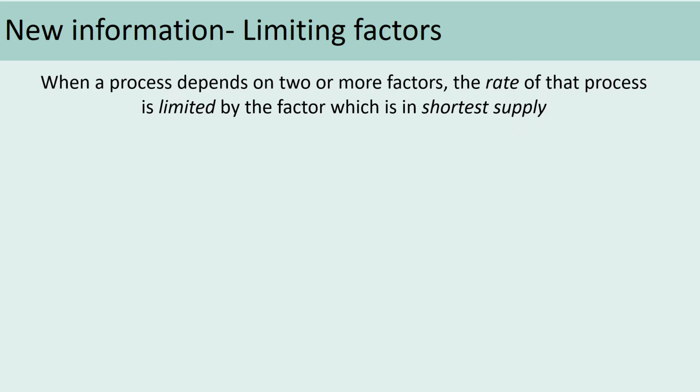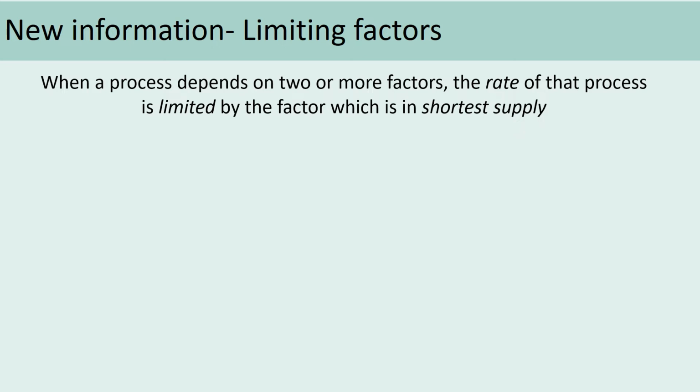So if you imagine you had a cake business, and the main ingredients, I don't know why I've gone for cake because I don't make cakes, so I don't know what the main ingredients are. I'm guessing it is going to be butter, sugar, flour, and eggs. Let's go for those four things.